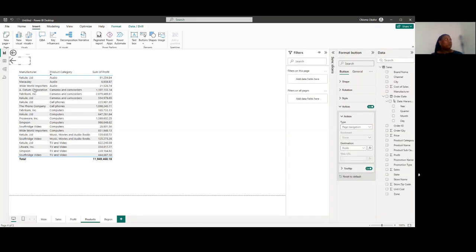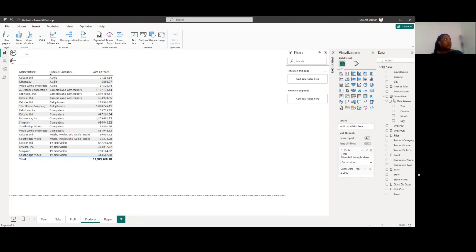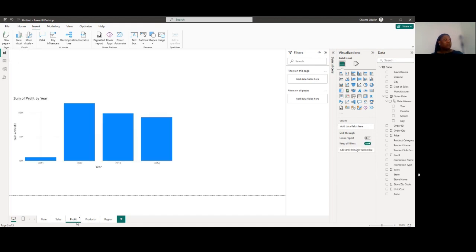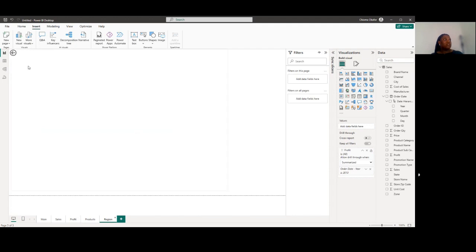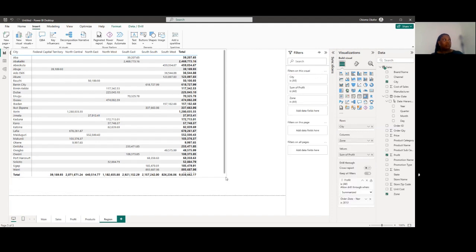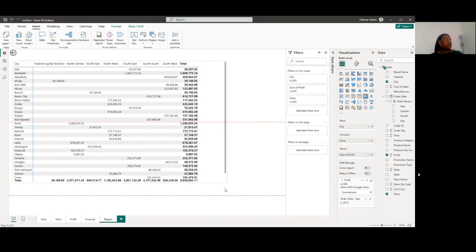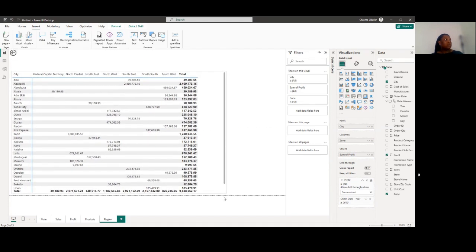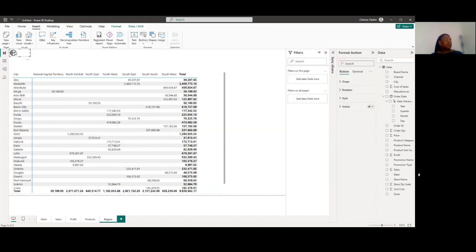And now when I go and click on this, it takes me to this profit page. I'm going to do this so that you can appreciate the difference between the two buttons. I'm going to pull this down a bit and do the same thing that I did. So where's my button? Put the left arrow button there, right? I'm going to do exactly the same thing I just did, but just to tell it, okay, this is what I want you to do.